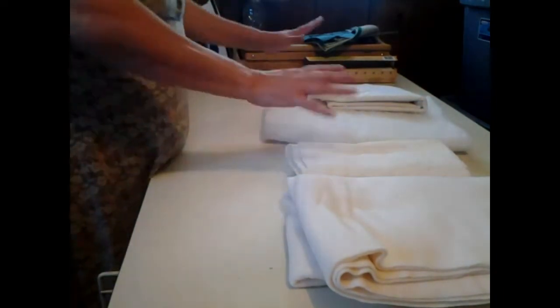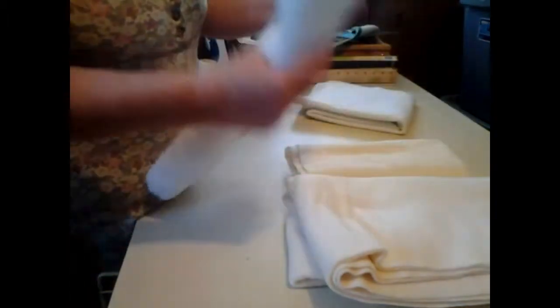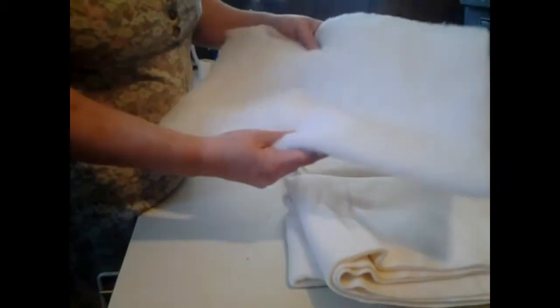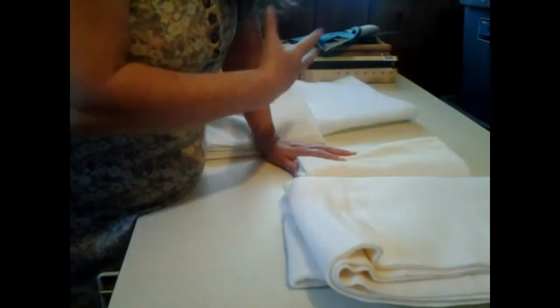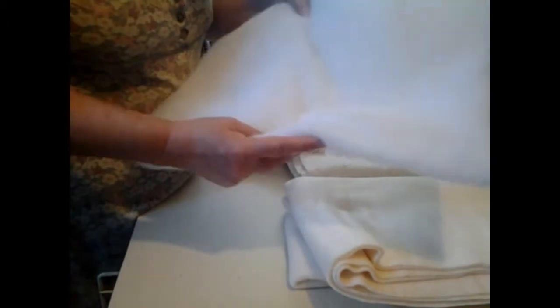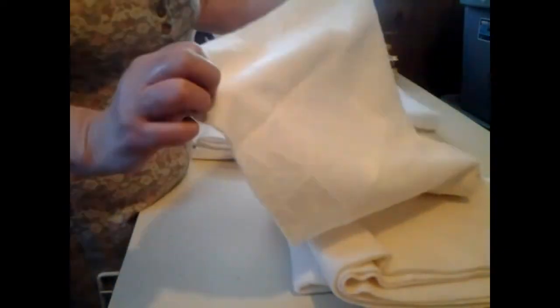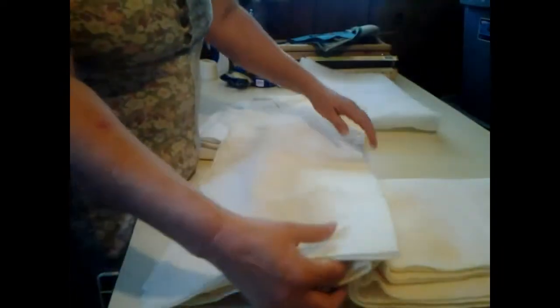There are different types of battings. We have the good old cheapo batting, which is what I'm going to use because I generally give away all my quilts anyway, so this will work great. Now I'm going to tell you about the shows that we watch. I have been looking at what they have been using and mostly us poor people use this because it's the cheapest thing. Now we have cotton batting — some shows use 100% cotton but we cannot afford this for every quilt.